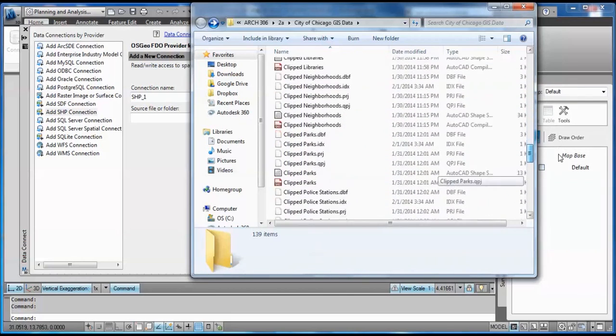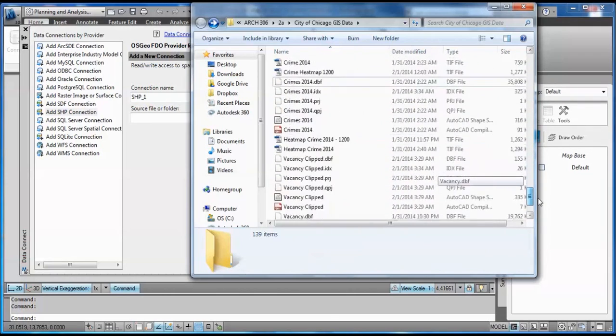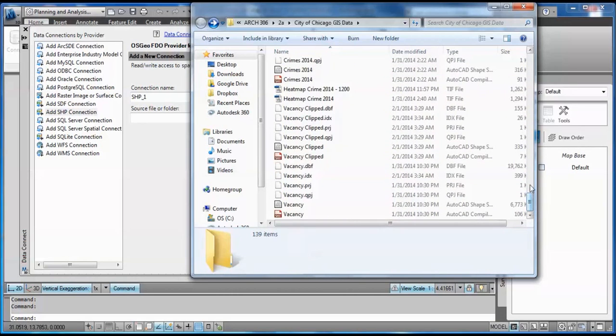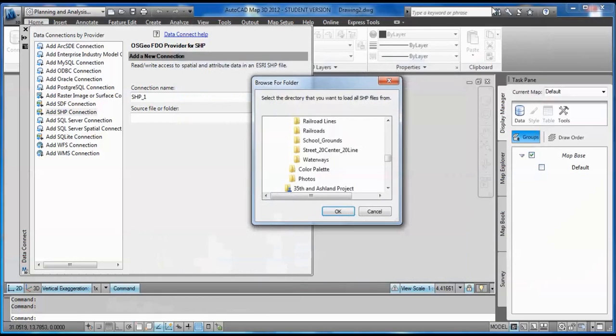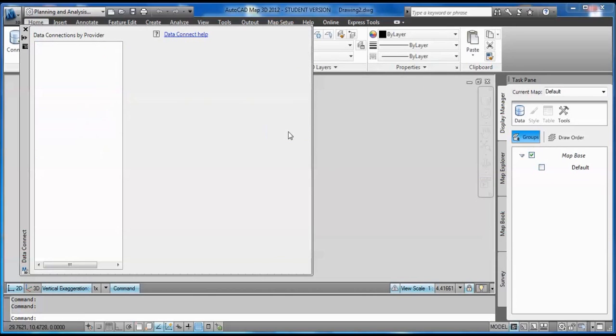And I did that for a reason in the tutorial part when I showed you how to do that, and this is the reason. I was kind of thinking about this ahead of time, and the reason is that if they're not in their own separate folders, I can use that parent folder as a directory, and it'll upload all of those clip shape files at the same time. So I just select that folder, I click connect.